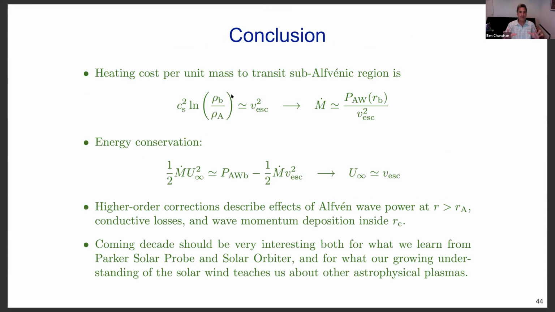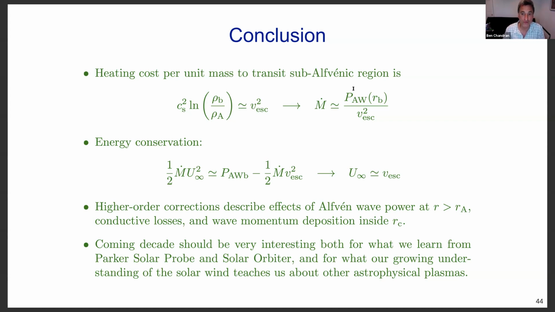The couple main things that I tried to convey today are that one of the main ideas for how the solar wind is generated is that the primary energy flux that powers the solar wind is carried by Alfvén waves, and they dissipate primarily through this reflection-driven turbulence, where some waves reflect, then counterpropagating waves interact, producing turbulence. In this type of turbulence, the wind is approximately isothermal out to the Alfvén critical point, and that lets you calculate the heating cost per unit mass to transit that region. And that heating cost is just the escape speed squared.